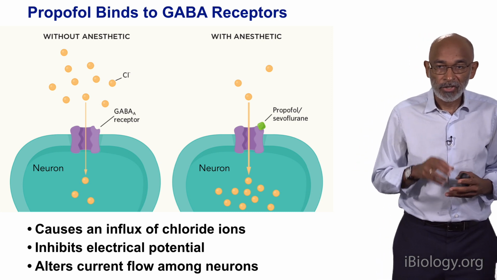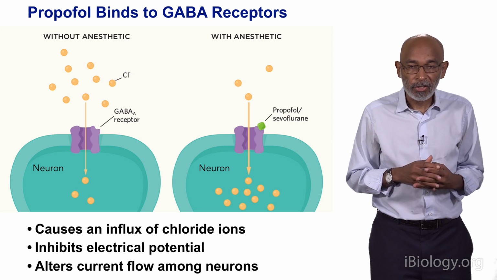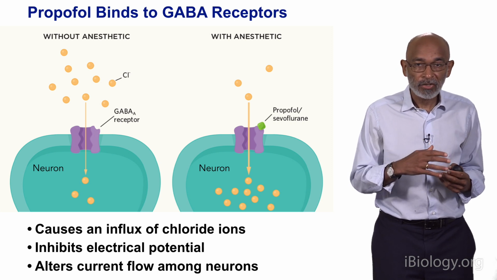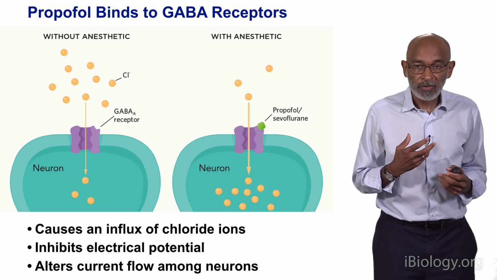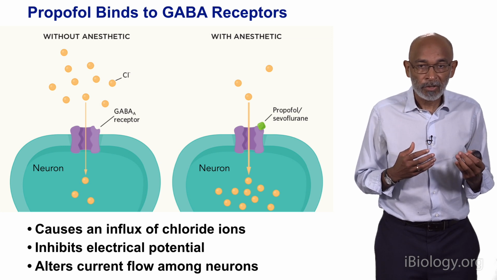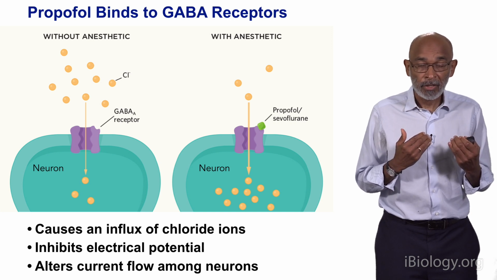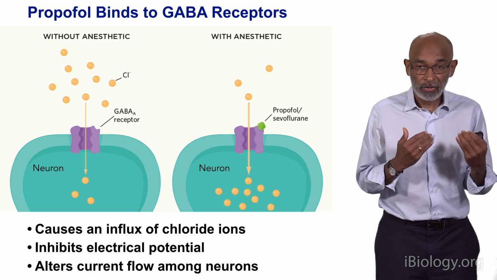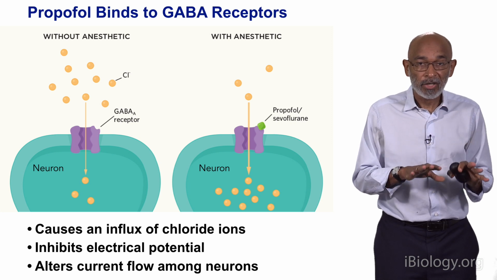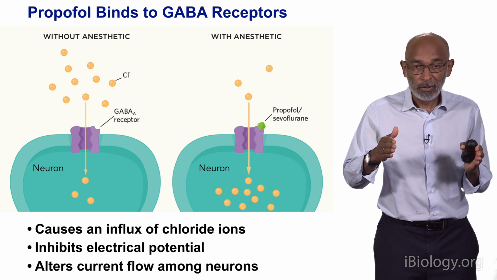So the first thing I have to tell you is just a little bit of molecular biology, let's say, just a little bit. What propofol does when you administer it, it travels through the bloodstream and it finds the nerves. It binds to a very specific type of receptor called a GABA receptor. Now the GABA receptor is a receptor that controls the flow of chloride ions into neurons. All right? Chloride ions have a negative charge. So if more enter into a cell, they tend to shut the cell down because things become more negative. It's difficult for the neuron to transmit the electrical impulses.